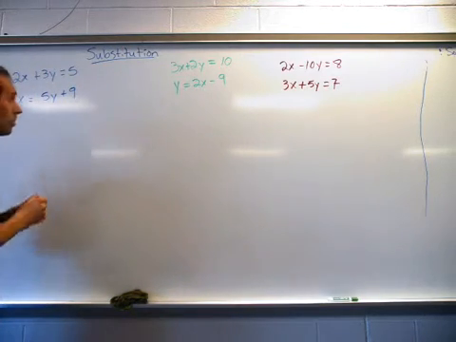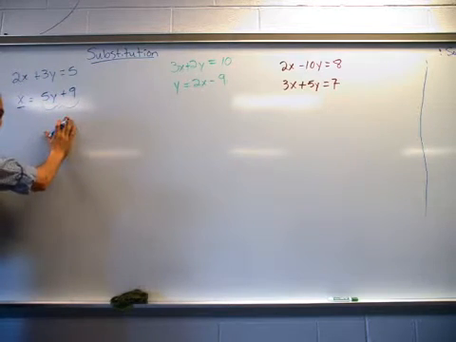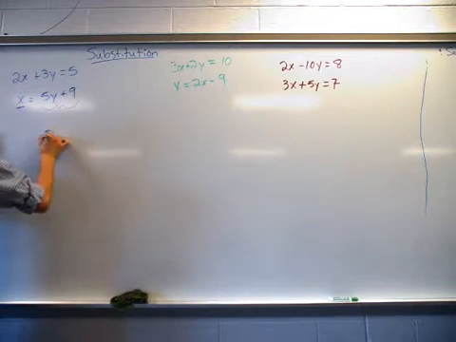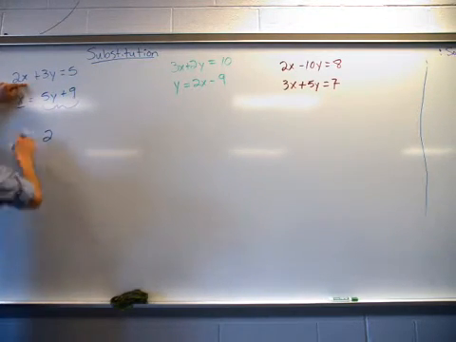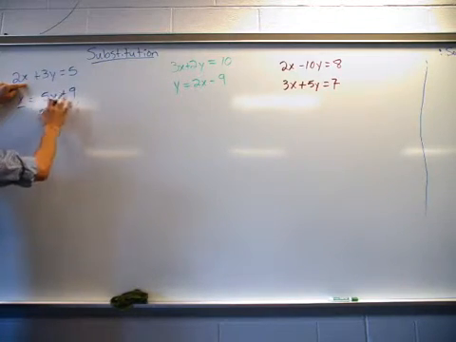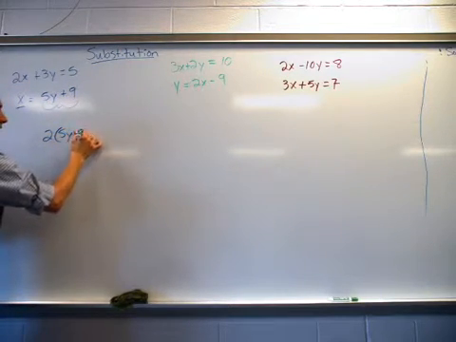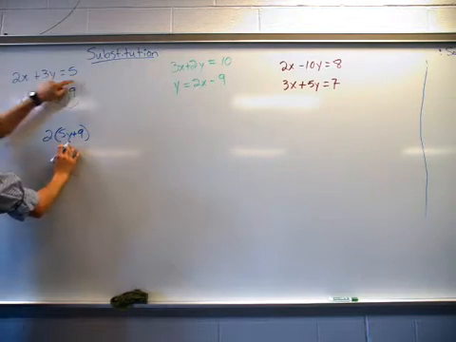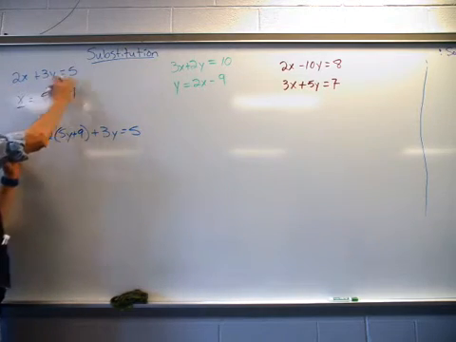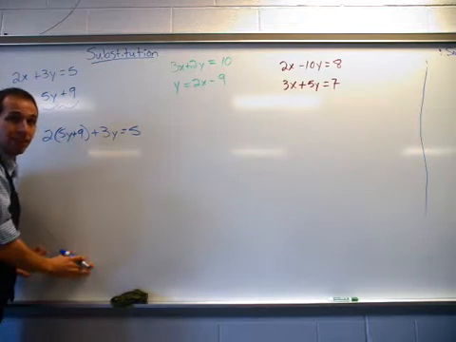Now in this first example, it says x is equal to this piece right here. So I'm going to rewrite this first equation, except instead of x, I can put 5y plus 9. So in parentheses, I put 5y plus 9 instead of x. And I'll rewrite the rest of the equation: 3y equals 5. So I rewrote the entire equation, except instead of x, I plugged in this piece. And then you simplify like normal.